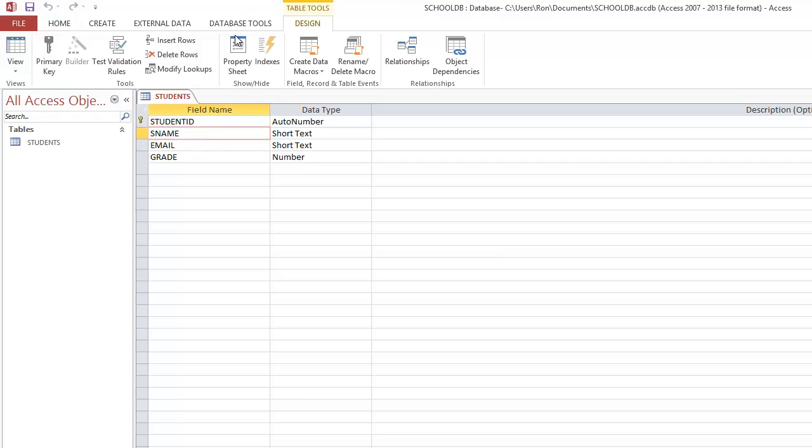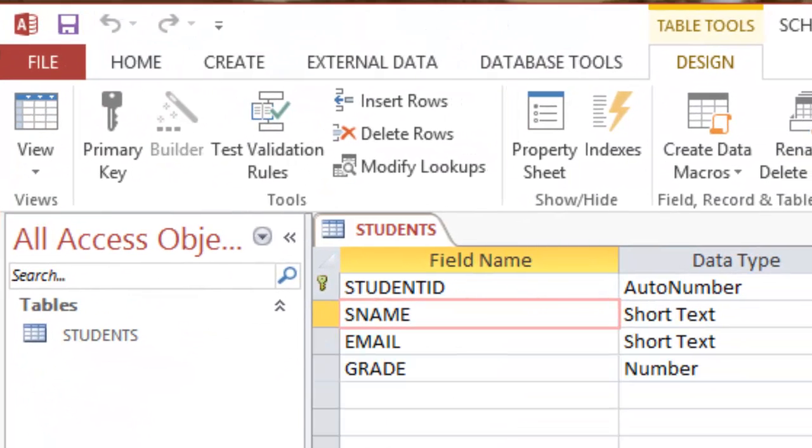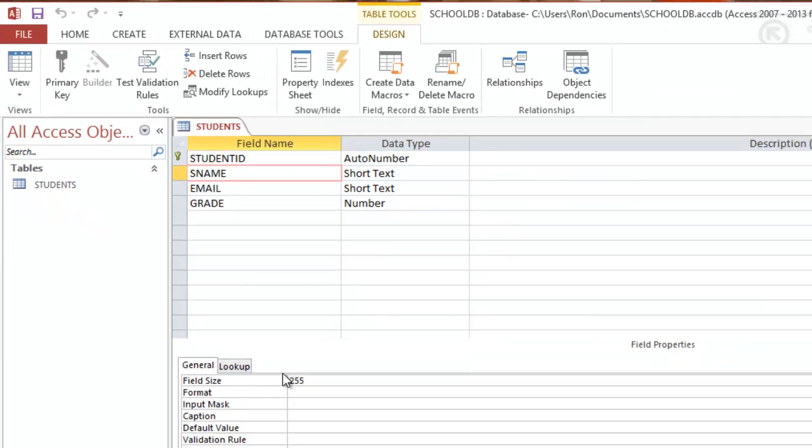All right, so let's say I want to tweak some of these attributes for the columns. You can't see them in my screenshot, so I'm going to go ahead and resize the window here so you can. But each column has several attributes under General within MS Access, and whichever one's selected is what you're seeing here. So let's say I want to change the field size of the name from 255 characters to a shorter number. You might want to do that just to save space in your database so you're not wasting as much space. So I'll change that to 50, and the email address I'll set to 50 as well.